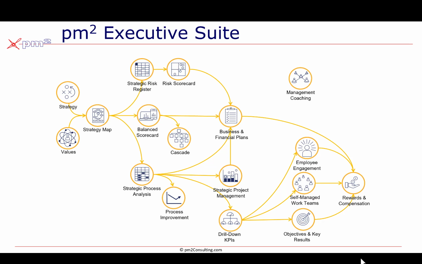Hopefully you've had the opportunity of reviewing some of our videos on the PM Squared Executive Suite. Now, I know this looks like a complicated model, and one of the key covenants of this model is that you can choose to take these modules in any sequence that makes sense for you. This is merely trying to show how they're connected.